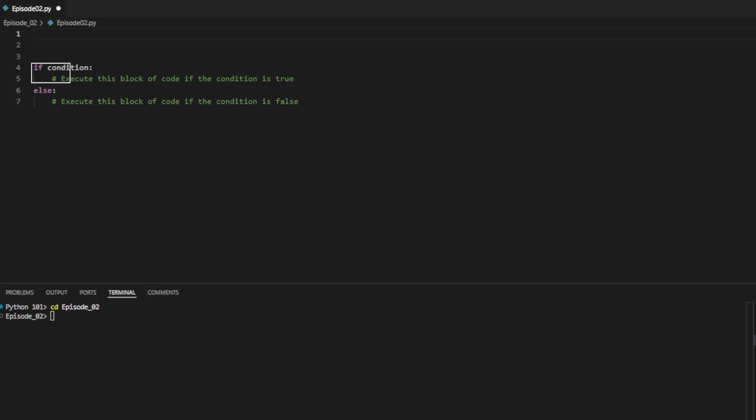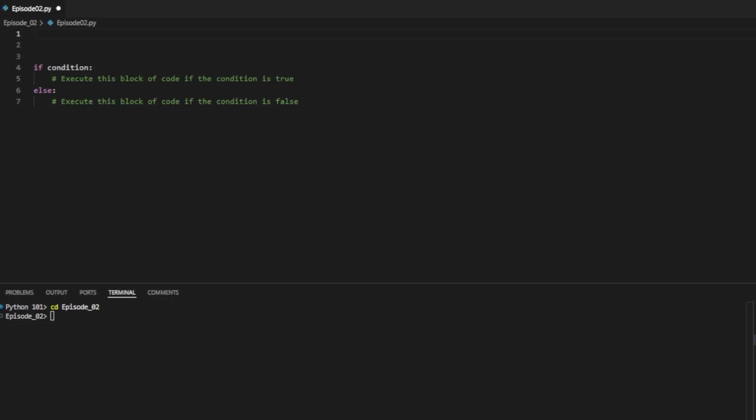Python relies on indentation to indicate which block of code belongs to the if statement and which belongs to else. This is different from many programming languages that use curly braces to mark code blocks. If the indentation is wrong, like using inconsistent spaces or mixing spaces with tabs, you'll get an indentation error. Would you like a real example?